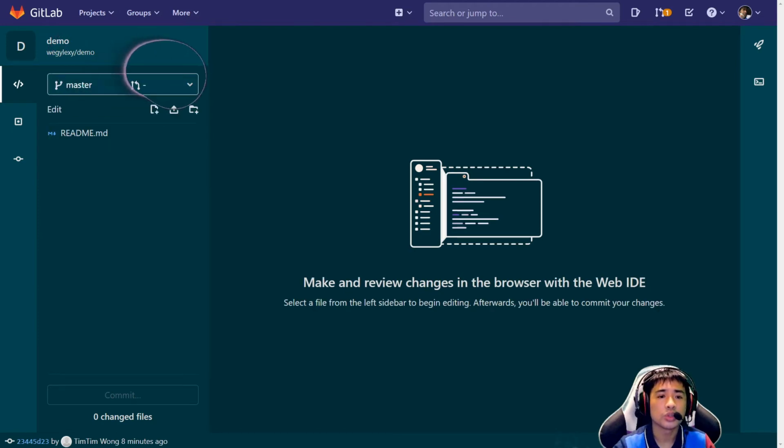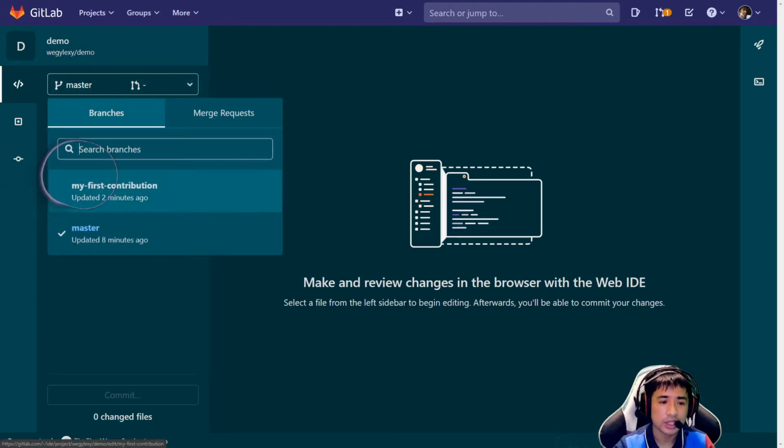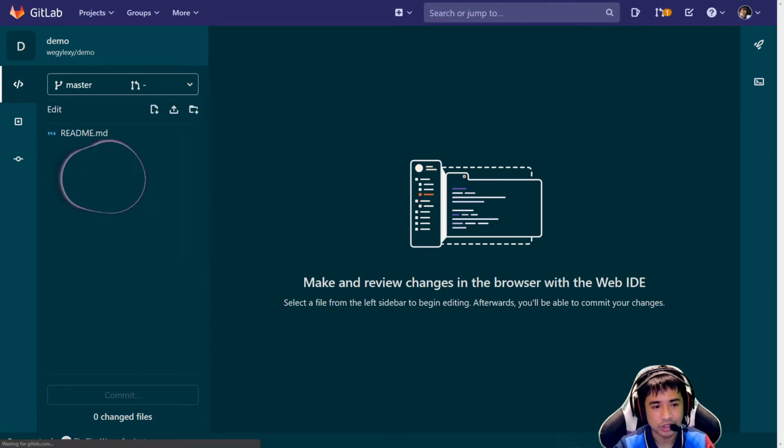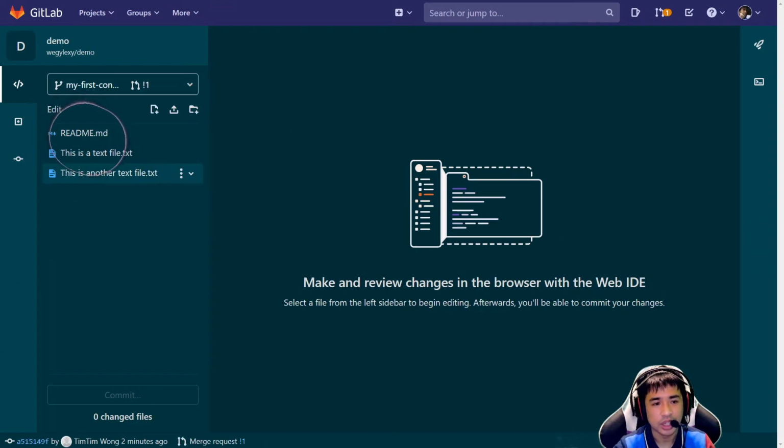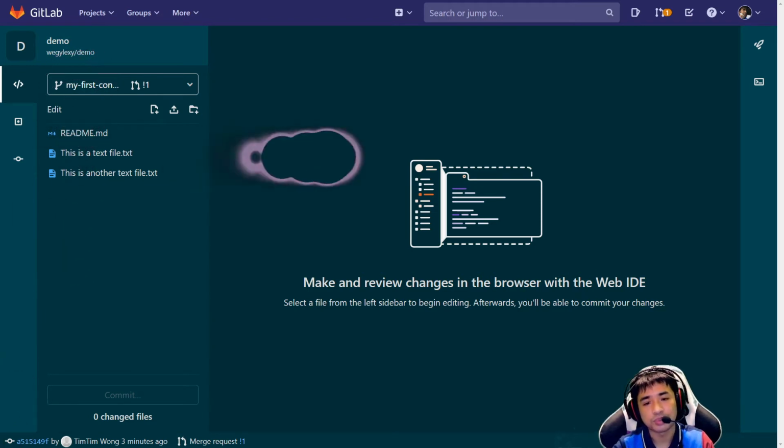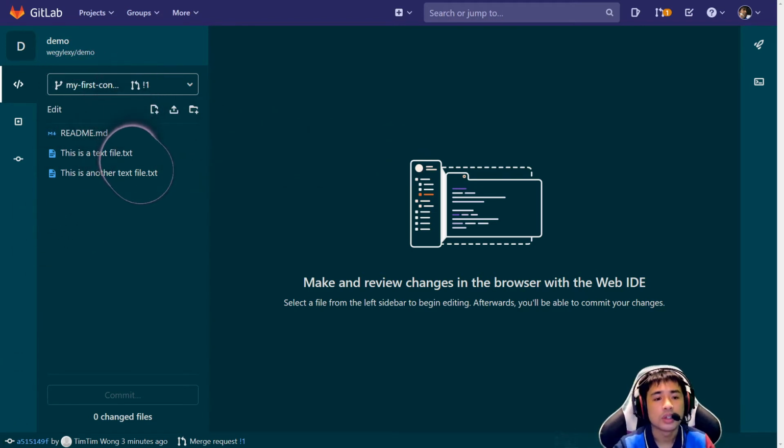Make sure you pick the correct branch. Like here, my first contribution, and here we have 3 files that are already changed. So 0 changed files doesn't mean no change to the merge request. It means no further changes to this branch for now.